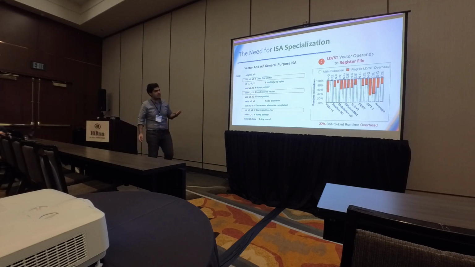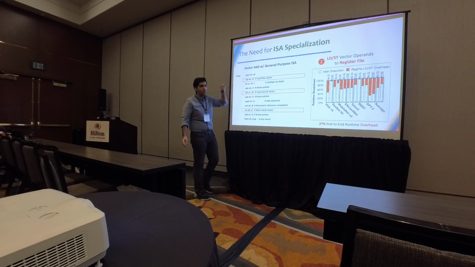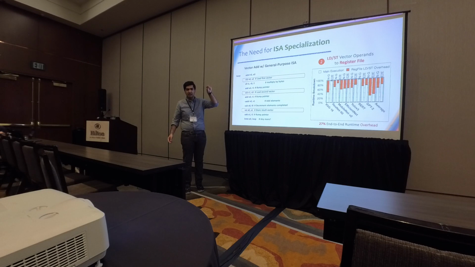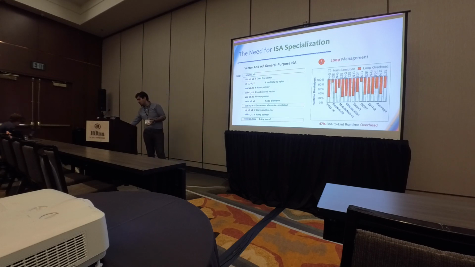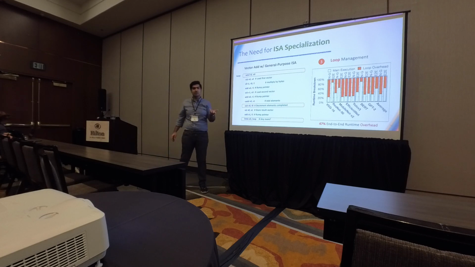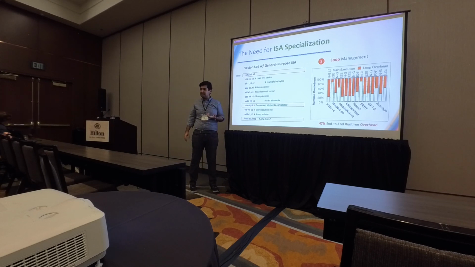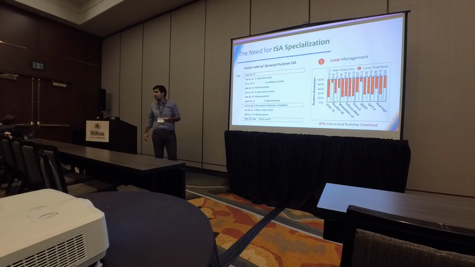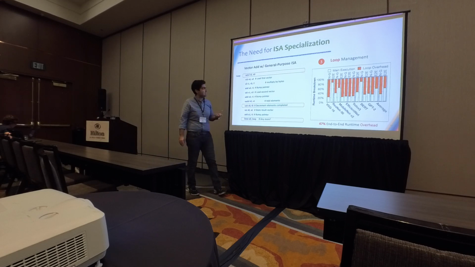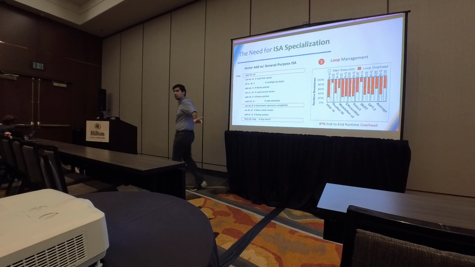Another class of instructions that you would need are the instructions to load the data to the register file. Now you know where the data is, but you just need to do a load or a store operation. So these instructions also cause about 20-27% end-to-end runtime overhead. And the last class is loop management. We are dealing with a lot of nested loops specifically. This example is one level of loop, but generally in neural networks we are dealing with nested loops. So you have to also manage the loop execution, keep track of the iterations, and use branch instructions to do the loop management. And that also caused about 50% end-to-end runtime overhead.